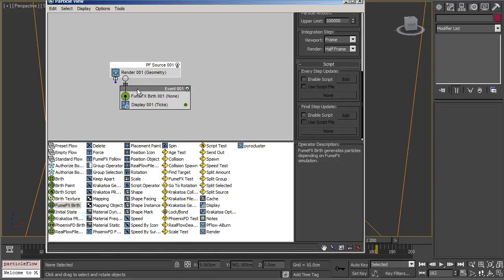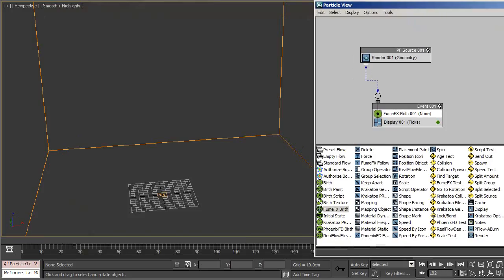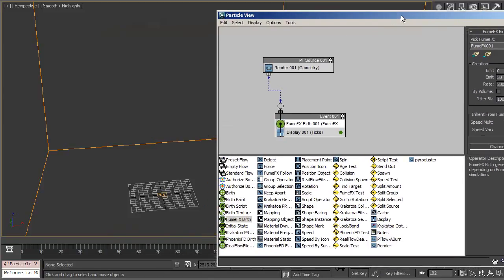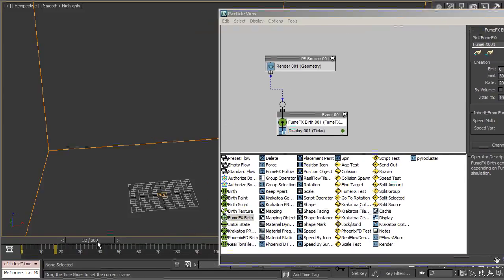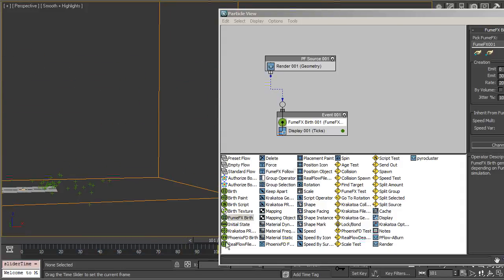But you don't have to. You could birth it from anything and just have the FumeFX guide it along. So now it's going to birth where the FumeFX births. We'll pick the fume grid. Oh, sorry. You click this button, pick the fume grid, and then we see particles starting to get born on our tornado. Why didn't they spawn? Because their birth should go to 200. So now you can see our tornado is being made of particles.